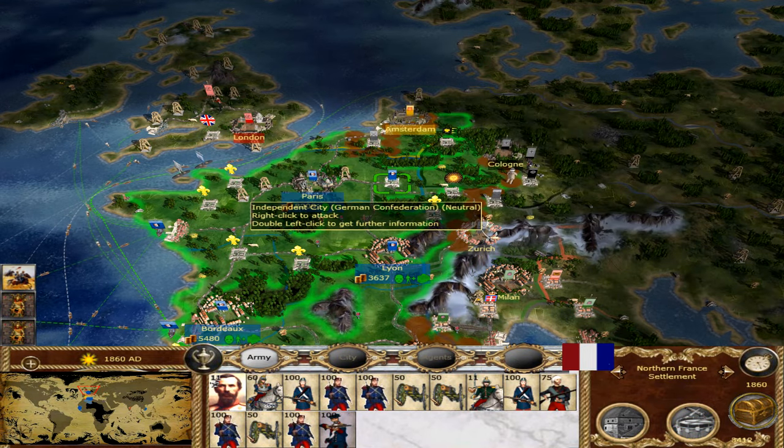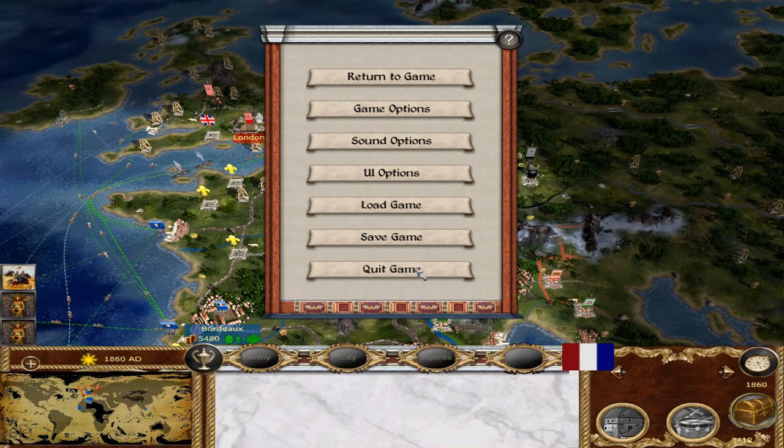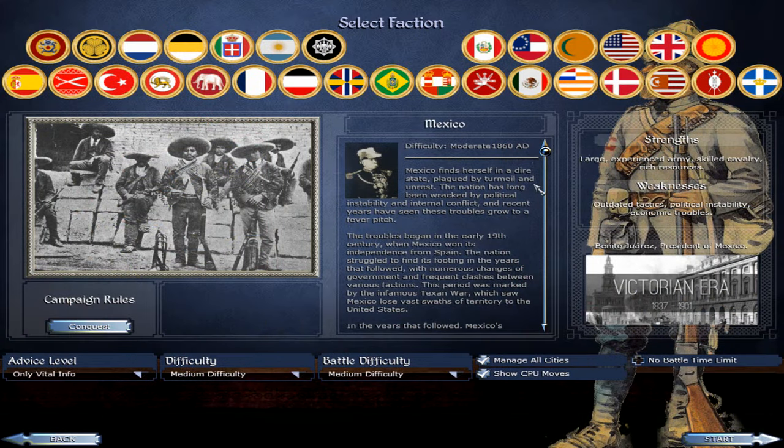We might just have to do us a custom battle here. But let's go ahead. I'm going to start another campaign on another faction and see how different it is. Mexico. Wow. Okay, so this reminds me of something. 12 years ago, I think the first campaign I did, the first faction on Empire that I did, I think it was Empire Total Factions, but I did Mexico. I started as Mexico and I played through a campaign of that.